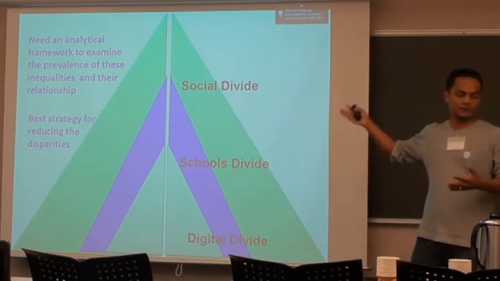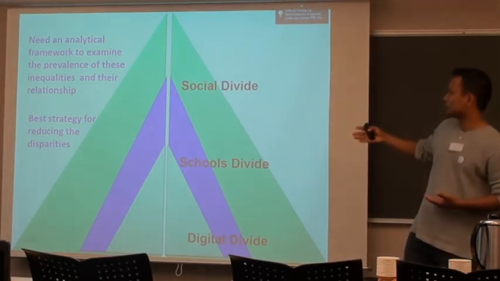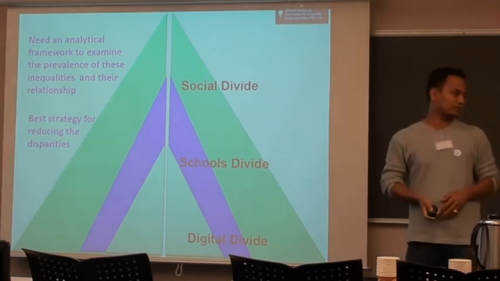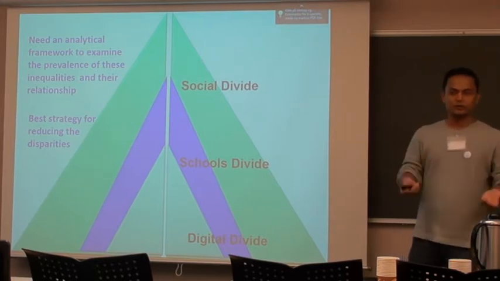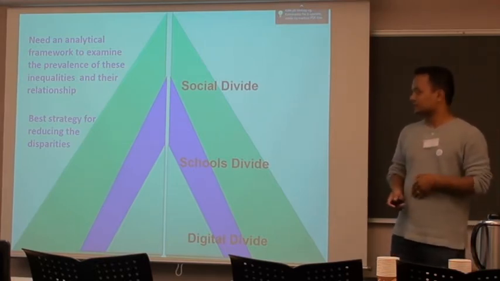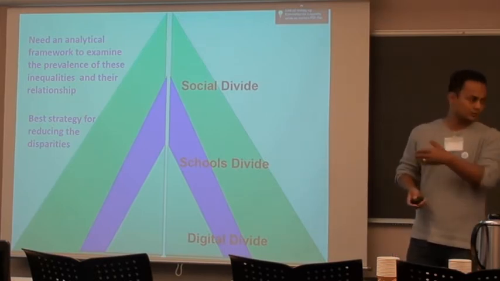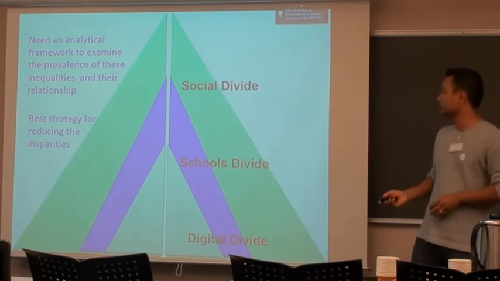So we have to analyze these issues, and I need to find some framework. For example, maybe with the same scalability approach, I can look into this issue and find some connection. When we approach these ICT4D projects, we need to come up with a better strategy to reduce this sort of disparity rather than just focusing on the digital divide.